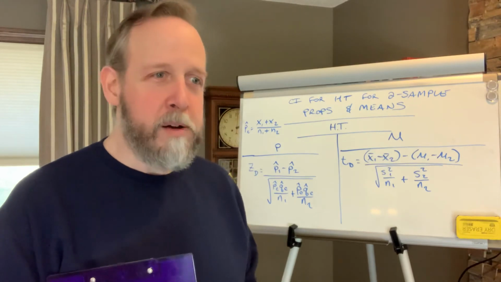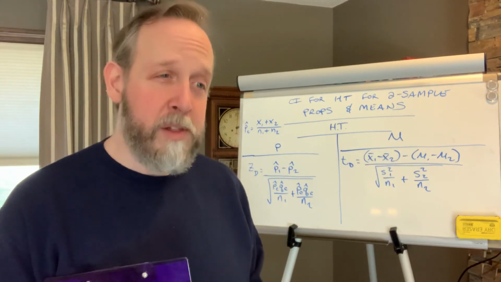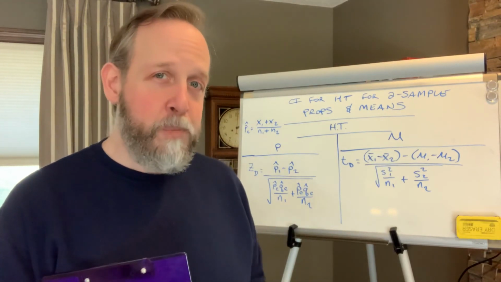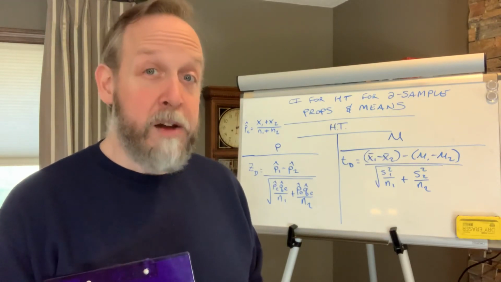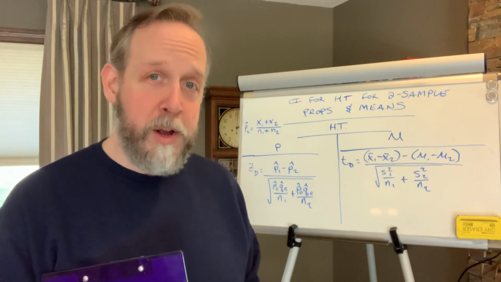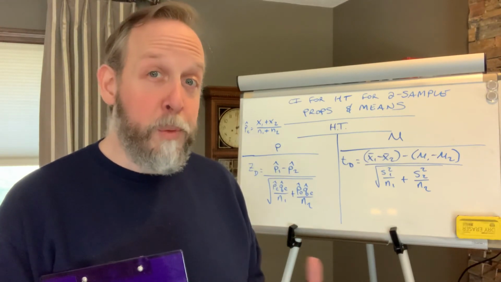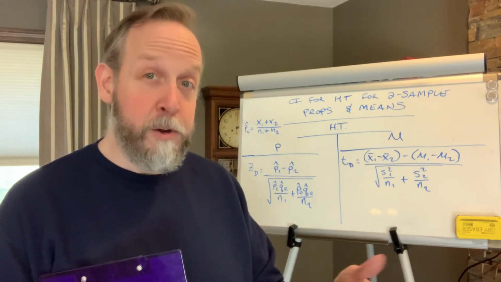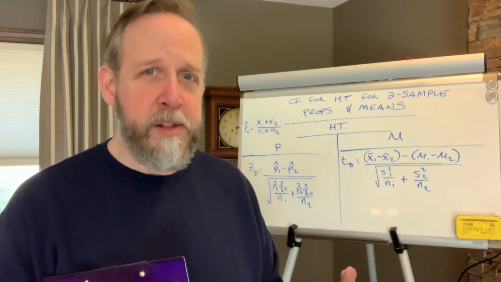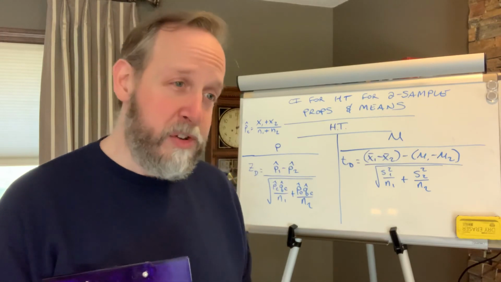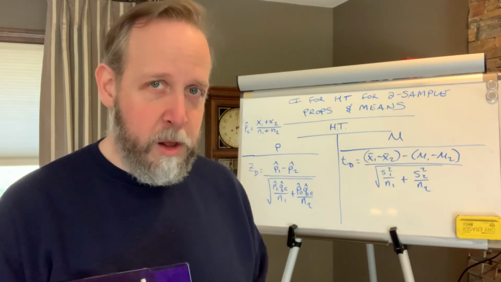We compare our p-values to our alpha levels. We reject the null when the p-value is lower than alpha. We cannot reject the null when the p-value is greater than alpha. Make sure that you always use context in your example. Never say, we accept the null. We can't do that. We can either reject the null or we cannot reject the null.